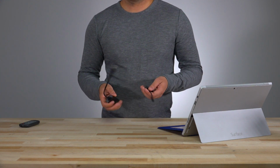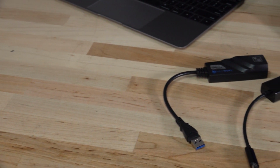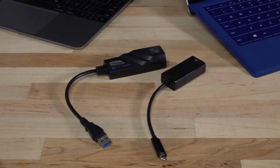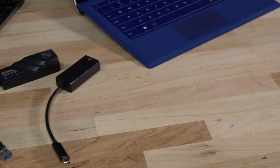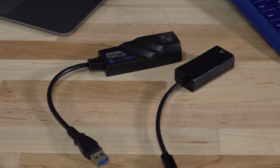I'm back with a quick video to cover a must-have item for anybody with a notebook or ultrabook that is lacking an Ethernet port. The item is a Gigabit USB to Ethernet adapter. While Wi-Fi is amazing for its convenience, sometimes that just won't cut it and you need a wired connection. That's where this item comes into play.